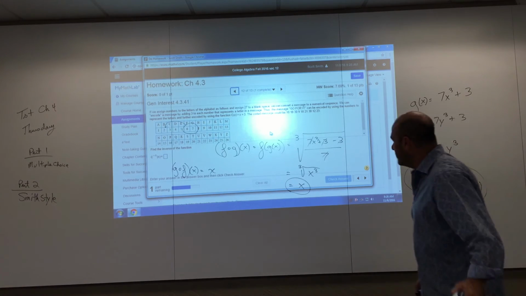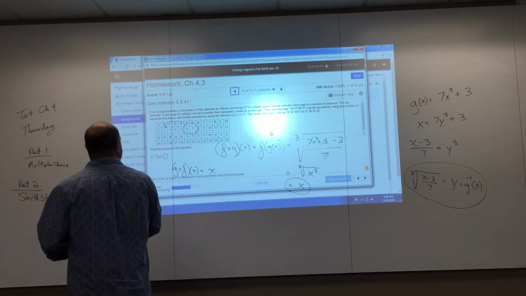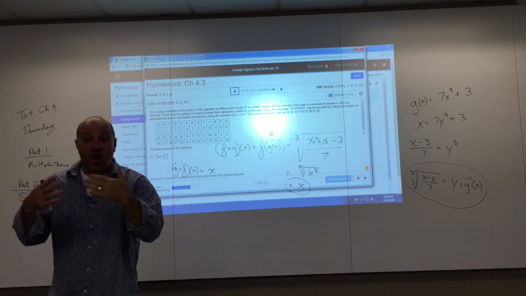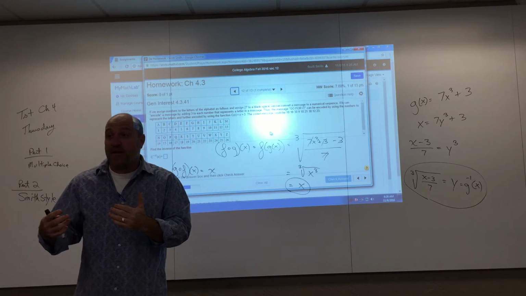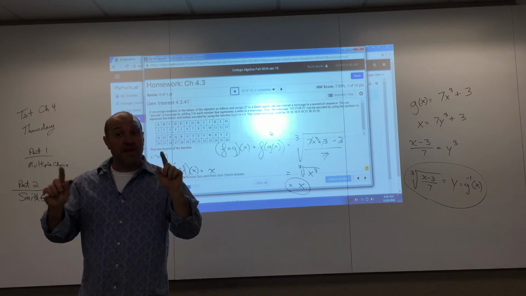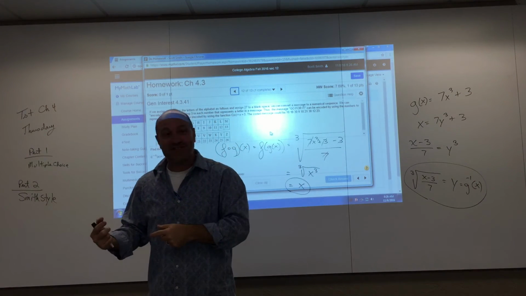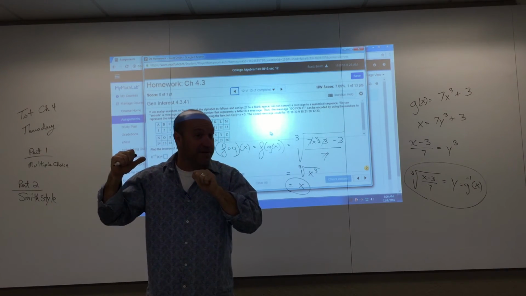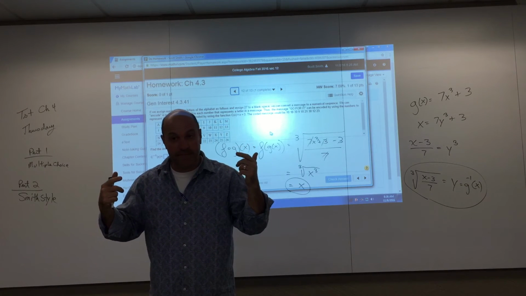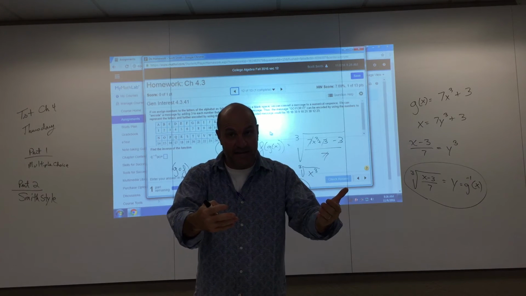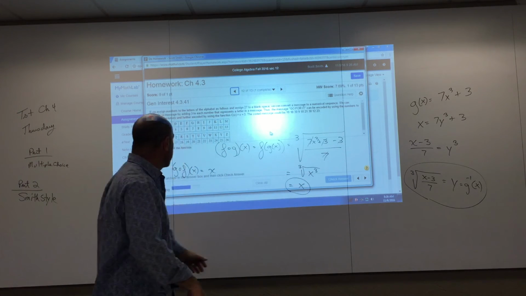I don't think it's a test question, but it's a homework question. It's something about coding and decoding. There's some code that uses a function, and then to decode it, you have to use an inverse function. I haven't really read it yet, but that's the idea. You hear me? There's some kind of code that uses a function, and then to decode it, you use the inverse function.